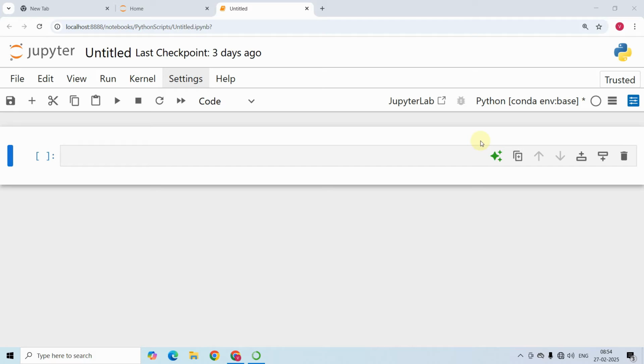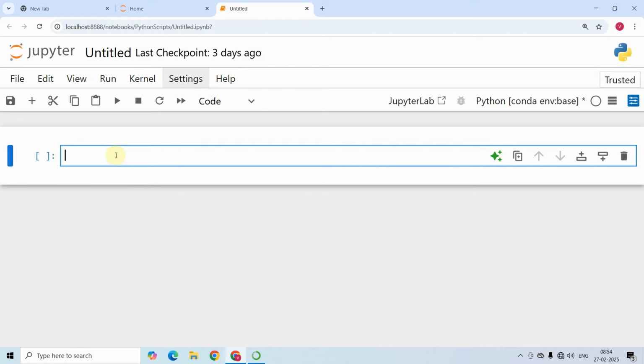So for example, let's define a simple tuple right over here. I am naming the tuple fruit prices, and inside the tuple I am going to make 3 elements.